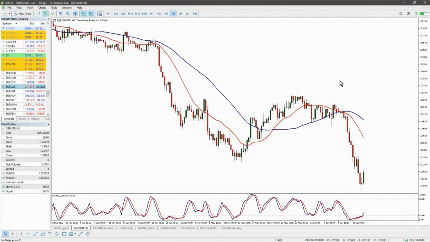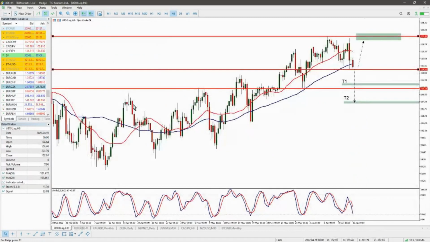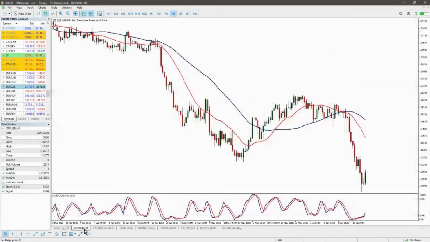So this market is quite different to what we saw earlier with oil. Now we have different behaviors here. Oil was just moving up and down very nicely. Higher high, higher low, higher high, higher low. Just a schoolbook example of a trend. Then we go to cable, also in the 8-hour chart, but see how different it is.